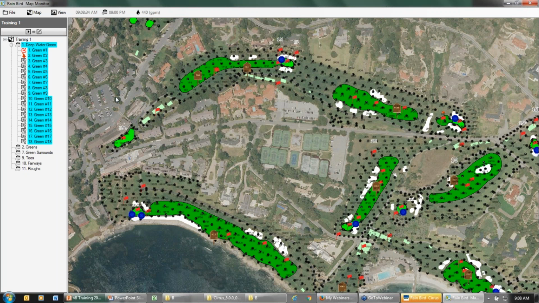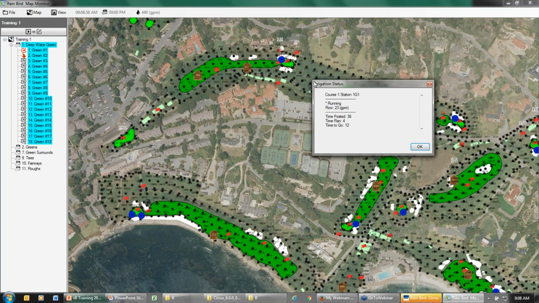While we're looking at information, we can also click on the individual station that is active. Using your right mouse button over the icon or the symbol, you can identify. You can turn on, turn off, it's already on. You can pause or resume this station. You can see the properties of the station or the station status.